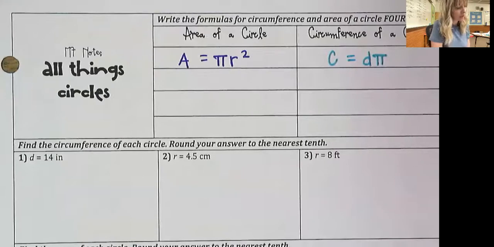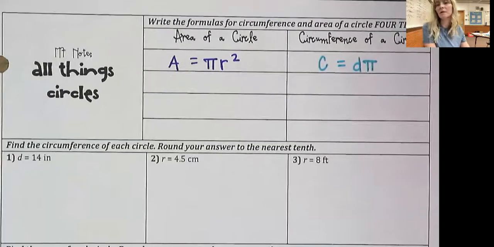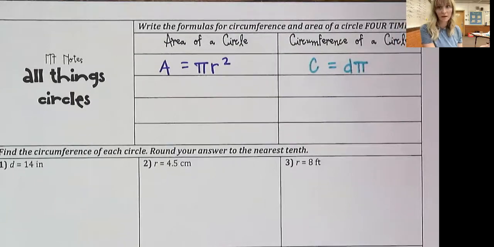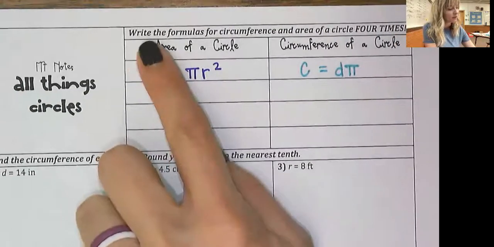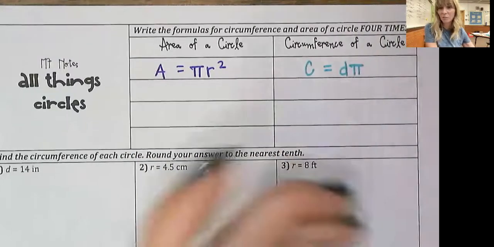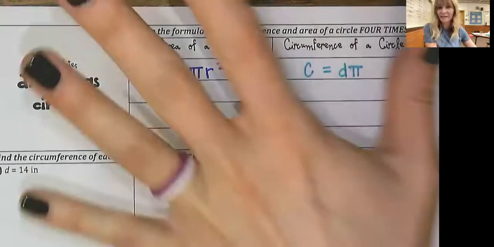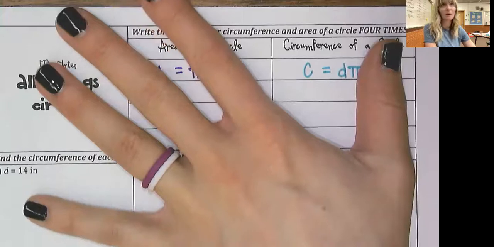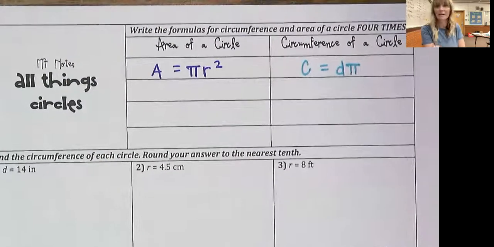So just a little bit of repetition here to make sure we remember what formulas we came up with last week and we learned where they came from. Now we're just learning and making sure we know how to use them and that we're being accurate with them. We're getting the correct answers. So notice it says here, write the formulas for circumference and area of a circle 4 times. That's just repetition to get it in your brain. Now make sure you're writing it correctly. Practice makes permanent. It doesn't make perfect, it only makes permanent. If you practice something wrong, it will stick in the wrong way.